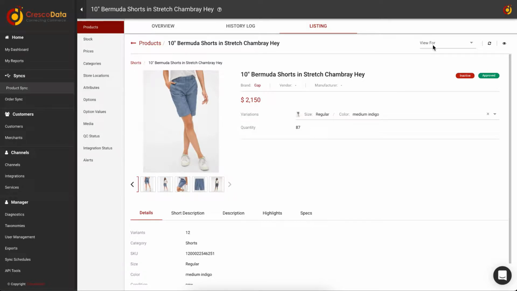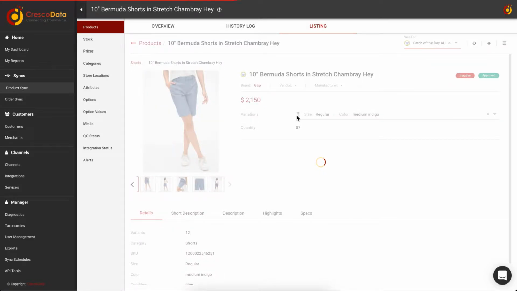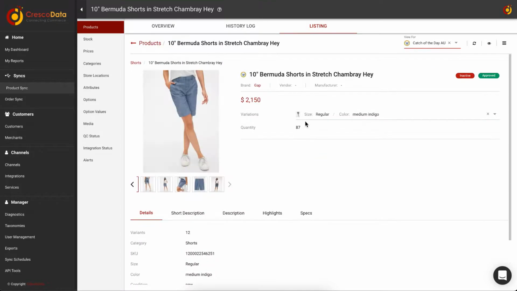I mentioned a second ago already that a lot of overrides can be done. So the behavior of a single product can be changed depending on a certain channel. And what we can do here is see what that channel version looks like. So the price might be different for Catch of the Day. Not all variants might be published to each channel.